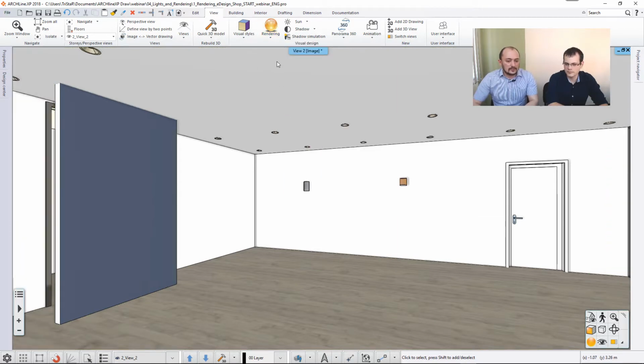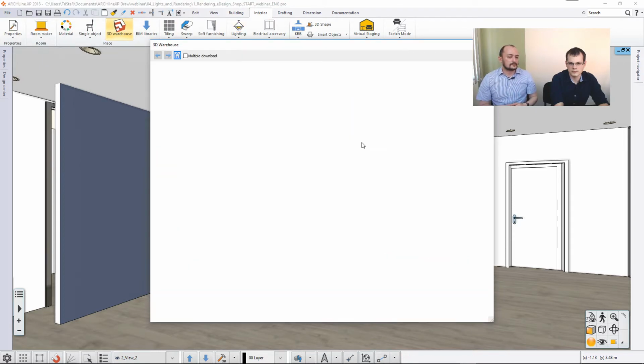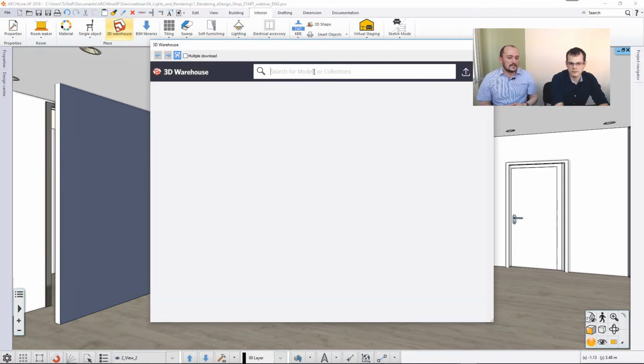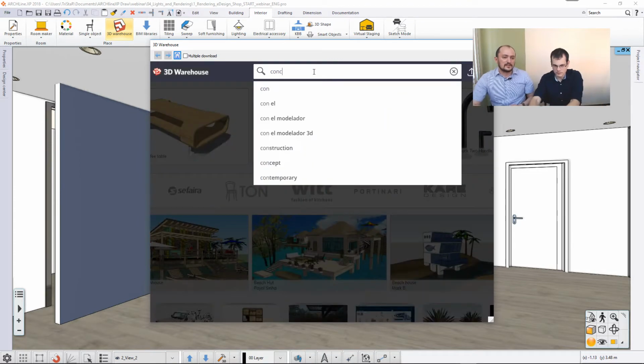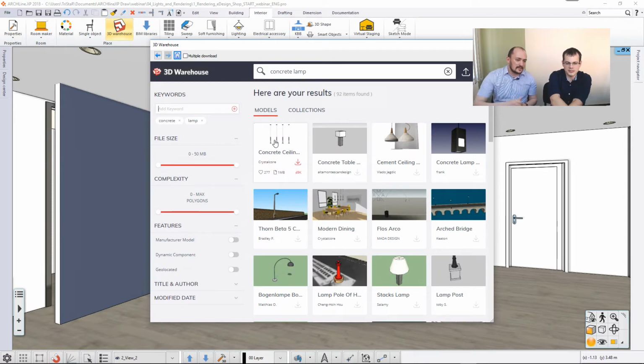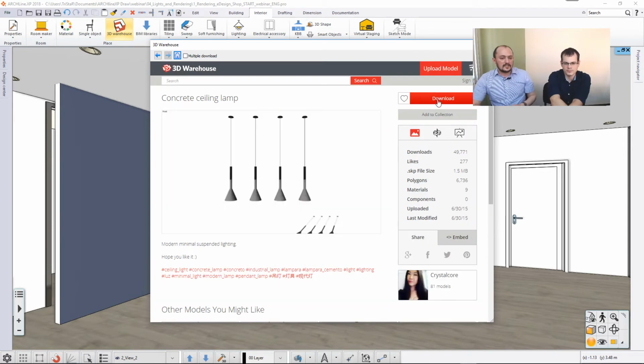So going back to lamps, if I would like to work with lamps, now there are the lamps that are coming with the software, but when I'm downloading something from an online warehouse, for example 3D Warehouse, we will use that now, then I can do that several ways. First things first, I should look for some concrete lamp that we would like to find now, and it's a pendant lamp, perhaps we will need to refine. Well, I think that's it, yeah, that's it. This we used a lot before, and it's a nice model.